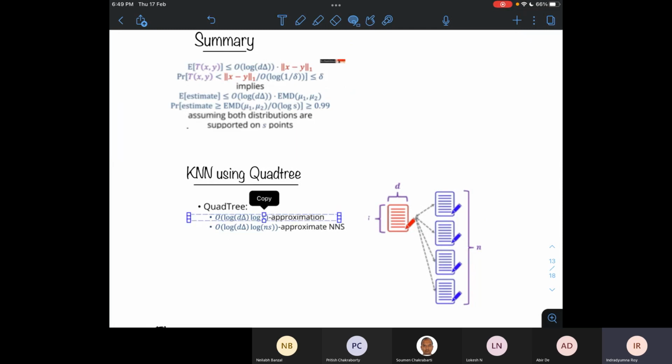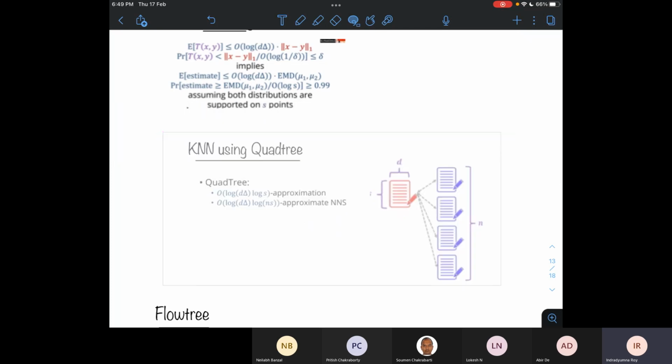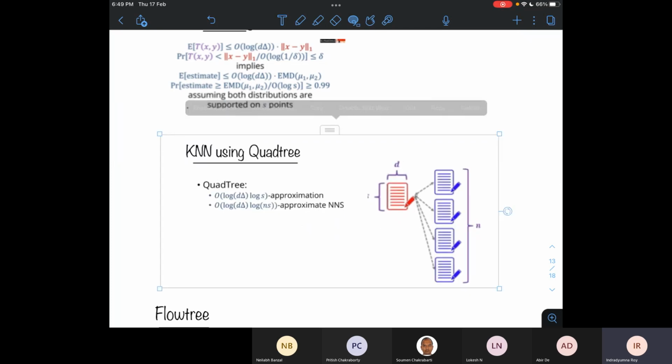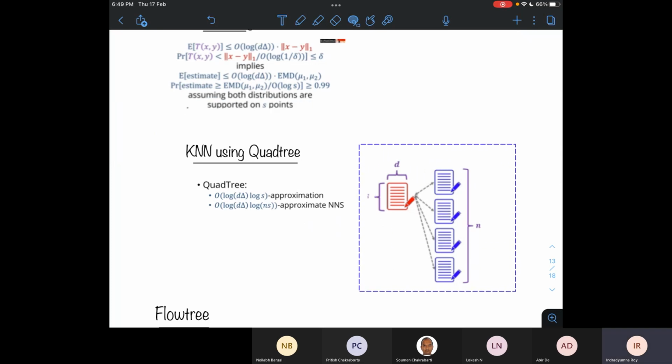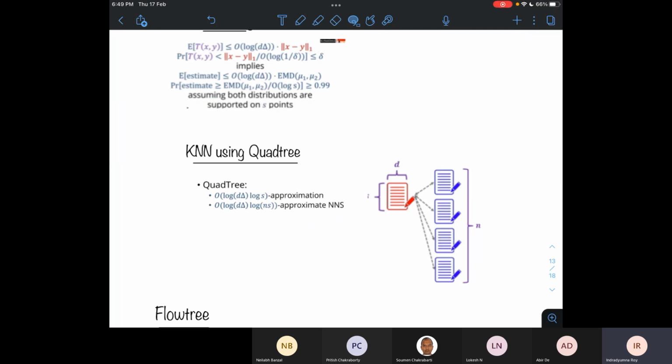So now what that means is that we have an s log s times log d delta approximation for the nearest neighbor search, but there is still one problem, where, like you said, it was overly pessimistic. So let's say you have a database of n distributions. You have n times s squared ways of messing up that union bound. So when you are doing approximate nearest neighbor search, this bound actually suffers, and there's this additional n term inside this log instead of just the s term. They have shown that if the dataset size increases, then quadtree suffers in practice as well, which is given by this bound.